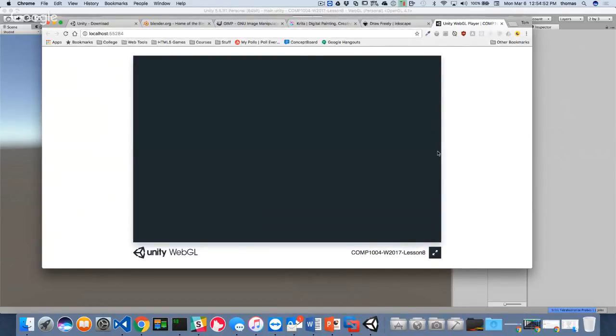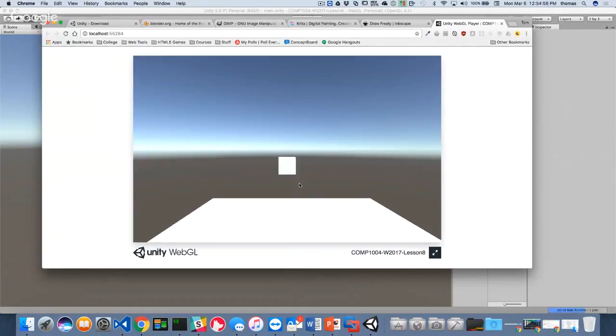Okay, so here we go. Here's my lesson 8. It's made with Unity. It's in a browser, right? And there we go. So it's a three-dimensional object. And now there's nothing to do here. There's no movement, whatever. But at the end of the day, you can see that it works in a browser as well. So that's what I'm saying. Unity is a great platform for cross-platform rapid application development, right?